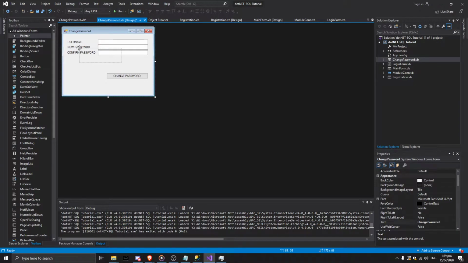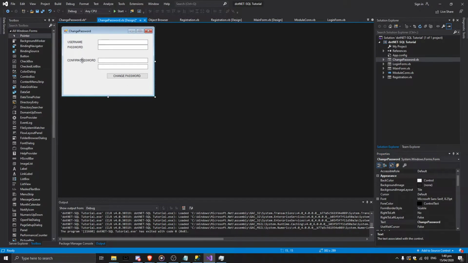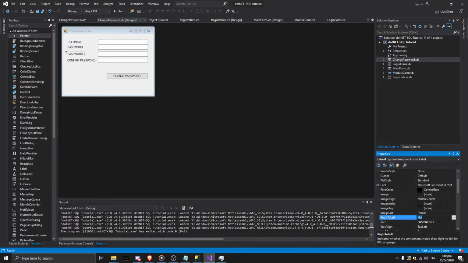Maybe we can add another password. Okay. This is confirm and this is new. It's the new password.